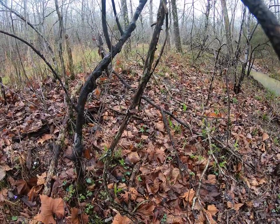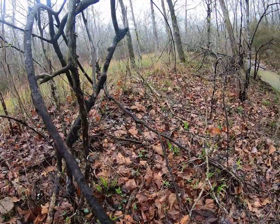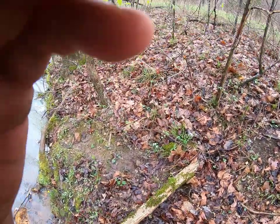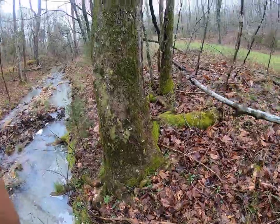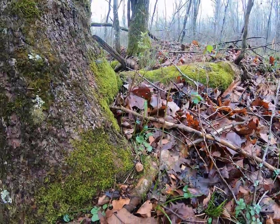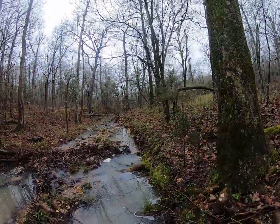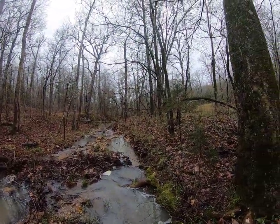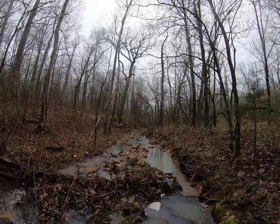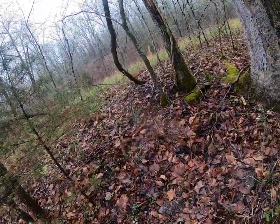Got some more rain coming tomorrow, and then end of the week it's supposed to be sunny. I may get back out here this weekend and let them grow a few more days and get a little bit bigger. I'm gonna go ahead and walk down through here some more and try to find a few more. Here's another one guys - a little small one, we're gonna leave it. Let it get a little bit bigger. The first one we found is pretty good size - I was hoping they were all going to be that size, but it's the way it is sometimes. We're gonna ease on down through here and see if we might find some bigger ones. Up here's another one guys.